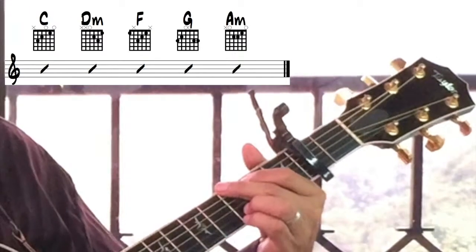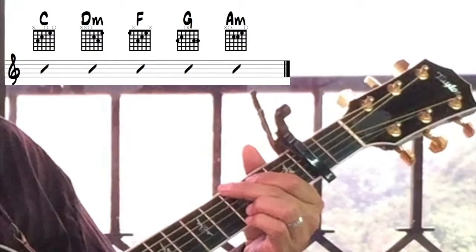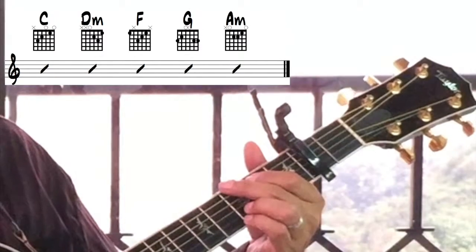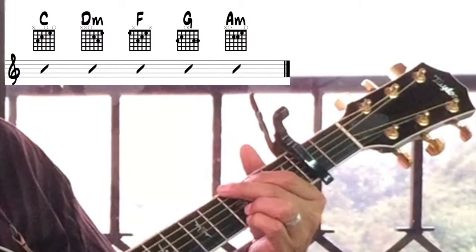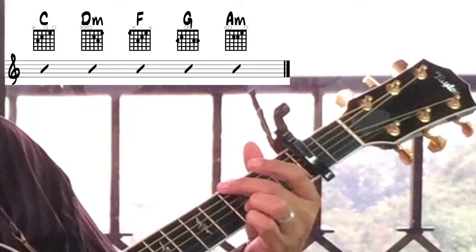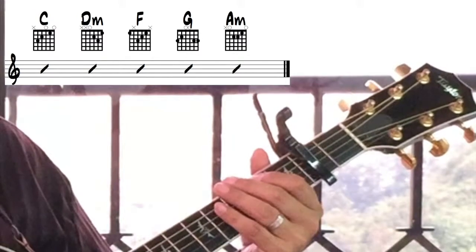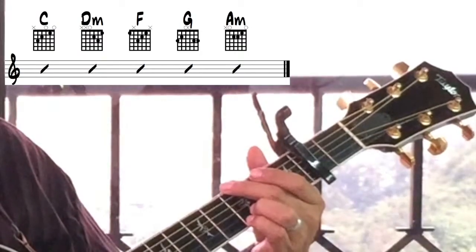And then I also prefer this G chord, which is a 4-finger version of the G chord, which uses my 1st finger on the 5th string 2nd fret, my 2nd finger on the 6th string 3rd fret, and my 3rd and 4th fingers are on the 2nd and 1st strings at the 3rd fret. Now, because I use a fingerstyle pattern, I sometimes will not fret with my 1st finger. I won't use the 5th string 2nd fret. I'll just use this 3-finger version of the G chord.